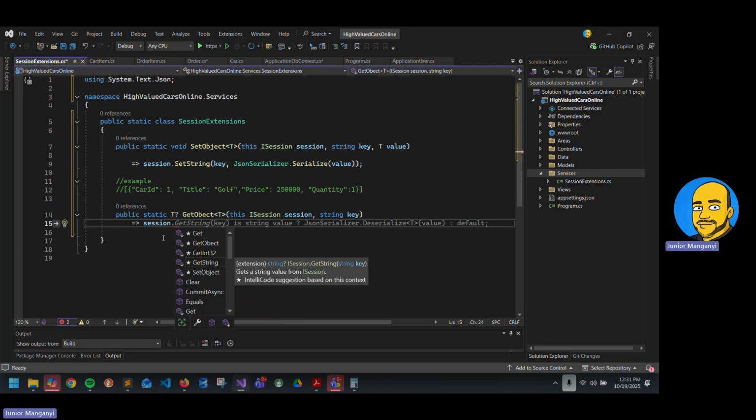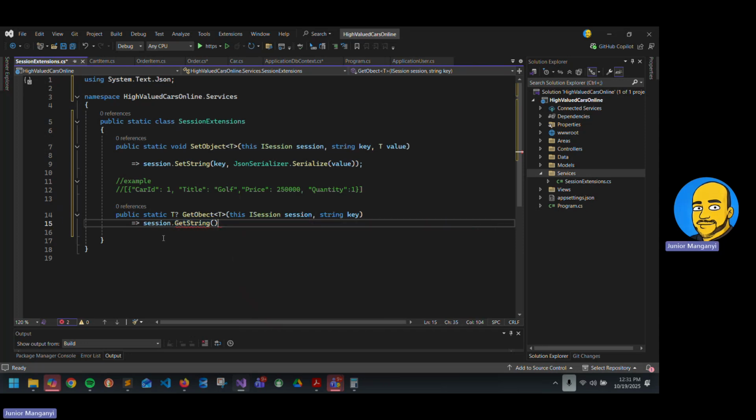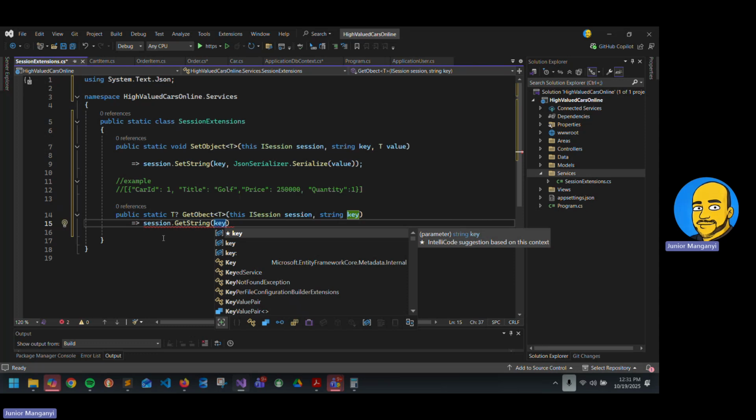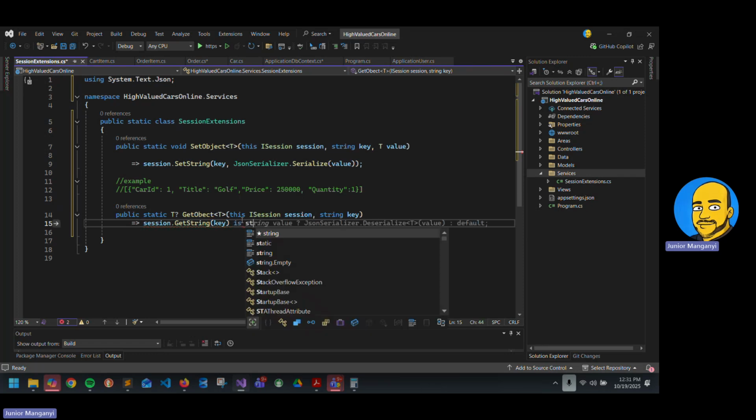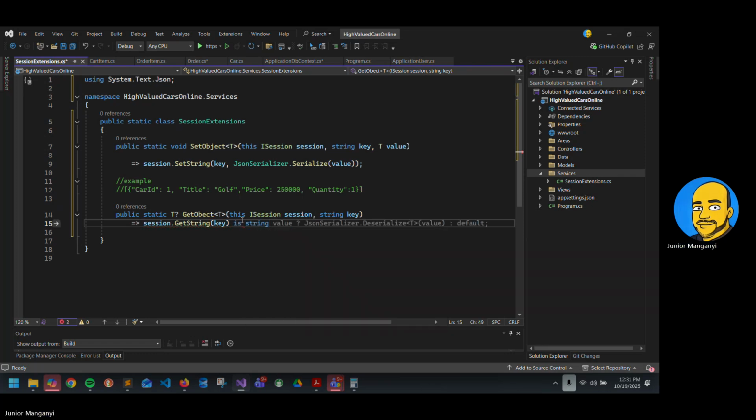So an arrow function that goes into a session, and then we say go get the string. You're getting it by what? By its key, which is what everything has been stored by. Everything that we've done, I'm busy pointing with my hand. And then we want to make sure that this is a string. And then we can call it JSON.